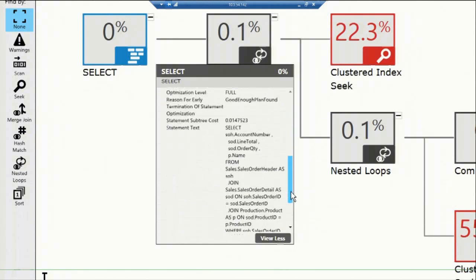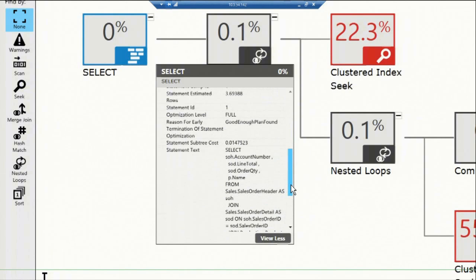Better still is down here looking at the optimization level, right? Anyway, you get to see good enough plan found. It means it went through full optimization, and the optimizer says, I did the best I could and came up with a good enough plan. Yes, it probably could have kept optimizing for another year or two and then found a perfect plan. But that's not what it does. It finds good enough plans. And so this returned back, it found a good enough plan.